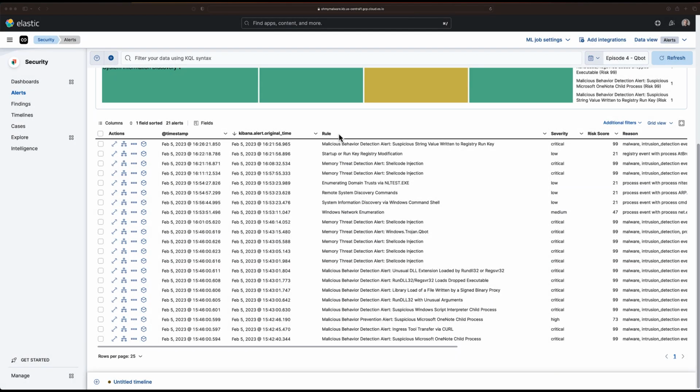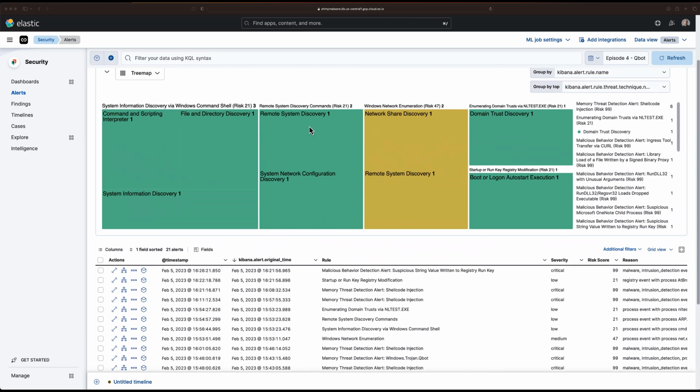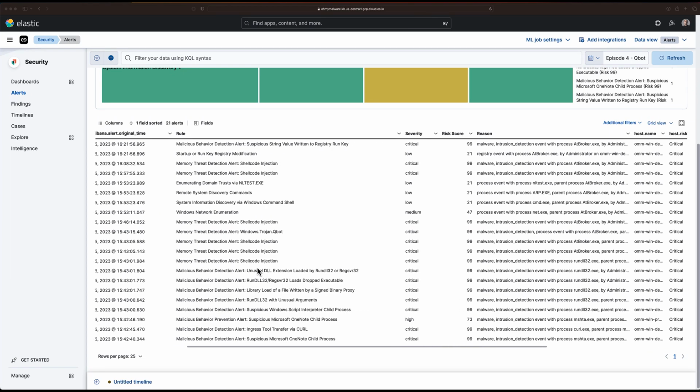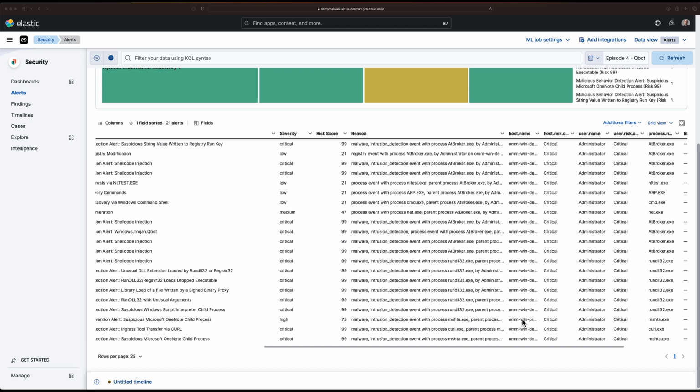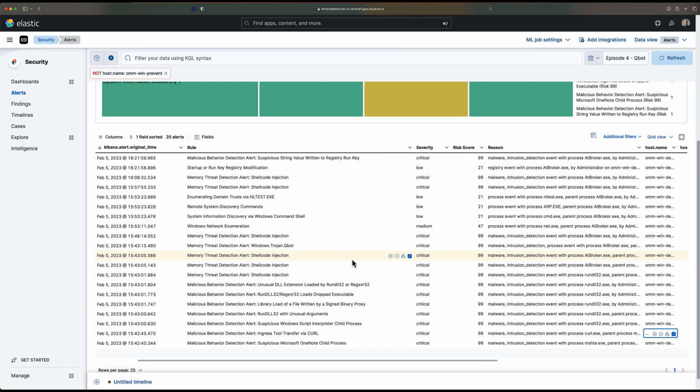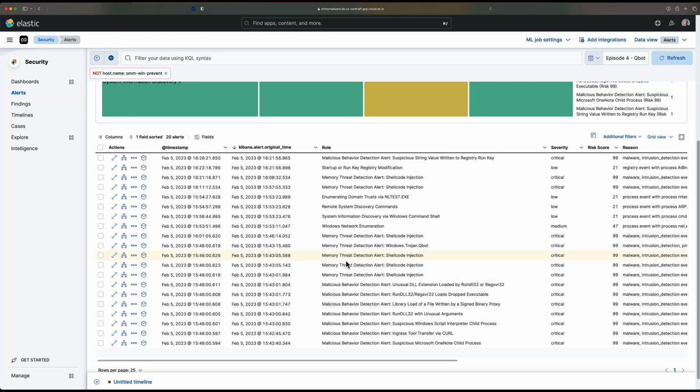Okay, so it's actually been a bit longer than 10 minutes. I was noticing that things kept coming up, so I let it run a bit longer. But here we are within Elastic now. So we have 21 alerts total for both machines. As usual, what I like to do is start off with the detection machine first. So let me filter out that prevention machine. So we had 20 alerts when it comes to detections.